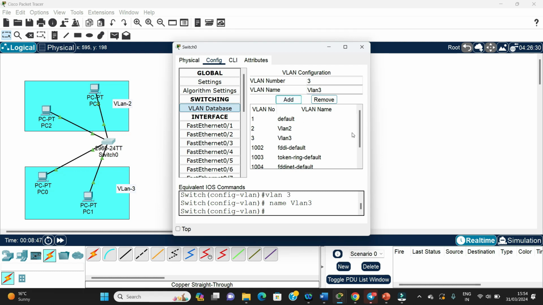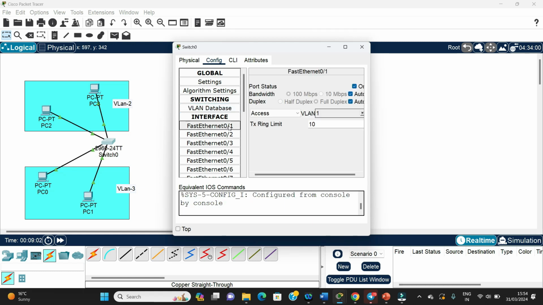Okay, and then we need to also specify that this particular machine and this machine will be part of VLAN 3. So if you look at this from this Ethernet 01, this is going to be part of VLAN 3. Okay, this is VLAN 3 and this is FA01, right? You can see from here this is FA. So you can just put it here and you can find this is the fast Ethernet 01 interface. So I am going to connect it to VLAN 3.